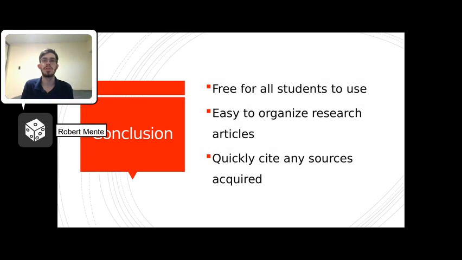Zotero is incredibly useful, especially if you're trying to write a paper with a lot of sources. It is entirely free to use, so there is no reason to at least try it out. There are also a ton of organizational tools that you can use to make sorting your research incredibly easy. Lastly, citing only takes a few clicks. The ability to sort using a variety of different methods can prove incredibly useful. If you are ever needing to write something that needs to have a works cited page, please try out Zotero and see how it can help you.